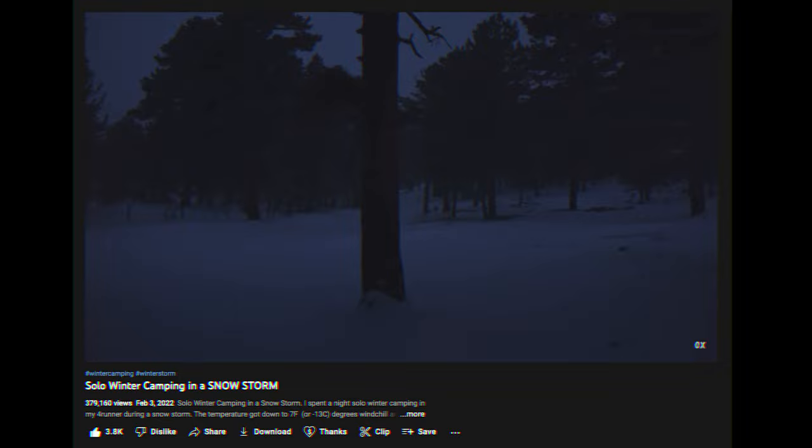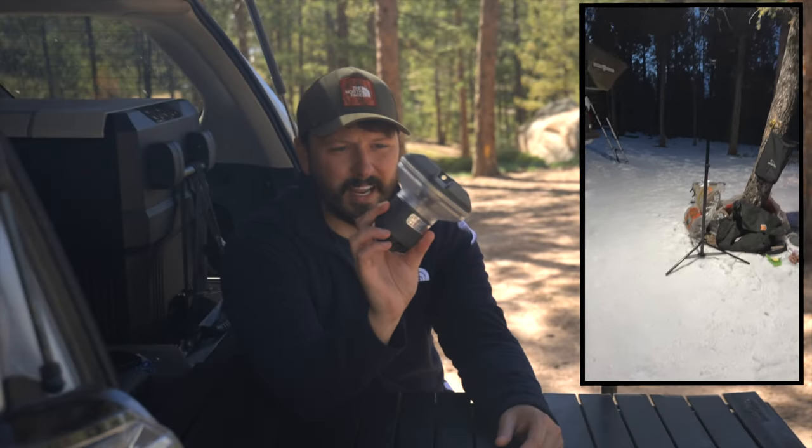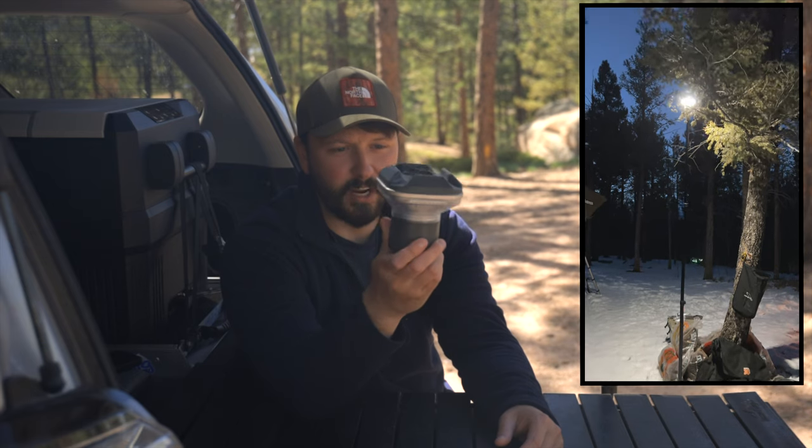One of the biggest reasons I personally got this is because I can use it for filming. In my last winter camping video, I had to stop filming at like 5:30. If I had this light, I could have filmed a little bit longer. So originally I got it as a way of filming my camping videos, but I found very quickly that this was way more than what I thought it was. I believe this will be useful for anybody around camp as it is a great scene light.